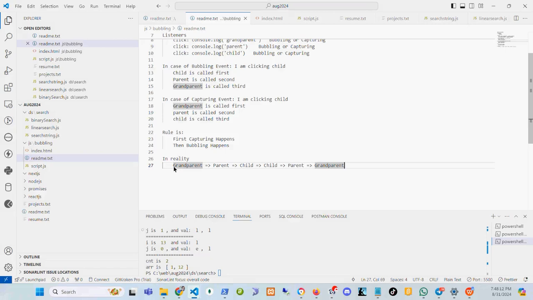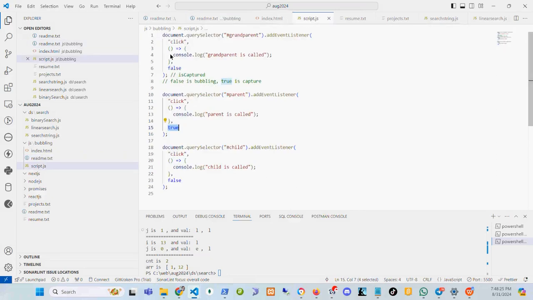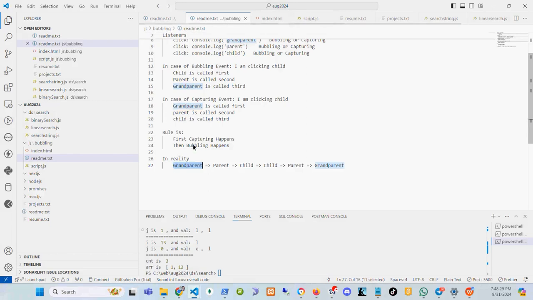Okay, let's go through it again. What will happen? First, grandparent, this is the flow which will go. Internally, first grandparent will be called, but it will not console this, because it will check if it is a bubbling or capturing event.